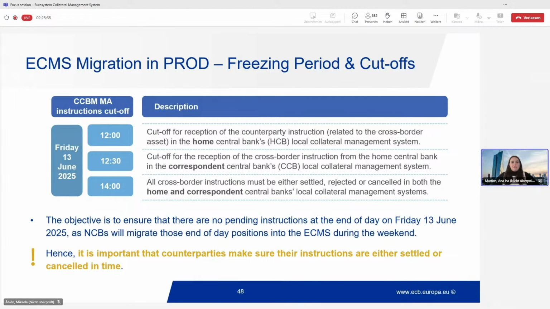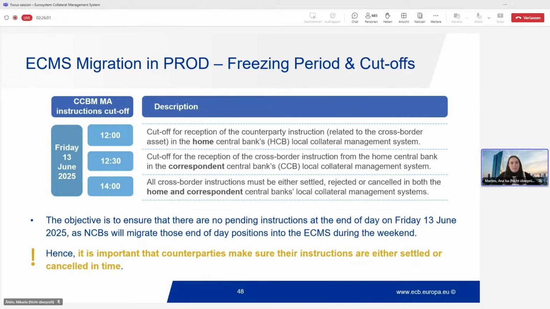So what are these freezing period and cutoff in the CCBM marketable asset instructions? On Friday, the 13th of June at 12, there is a cutoff for the reception of counterparty instructions related to the cross-border assets in the home central bank collateral management system. So by 12, you should have sent the instruction to your home central bank NCB.